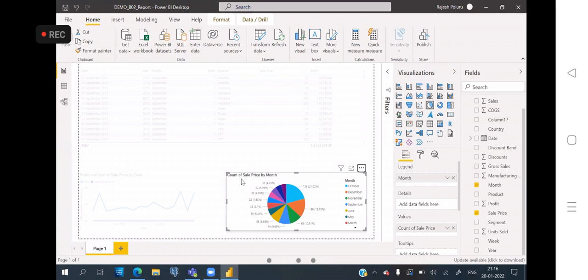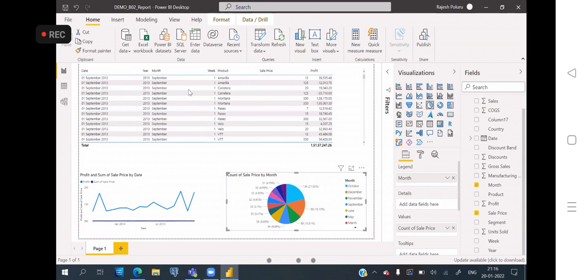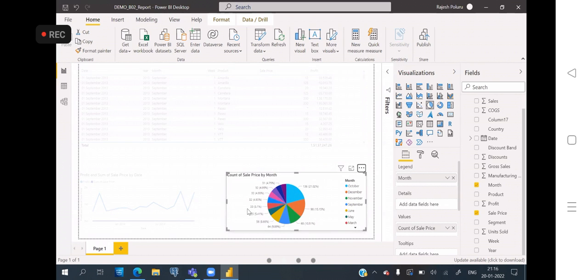I want to see only this pie chart information, so I can make it spotlight, and I can see very clearly the data and everything. If I remove this, you can see all the visuals. But if I want to see the pie chart only in a spotlight way, then you can use this spotlight. That is the use of spotlight.